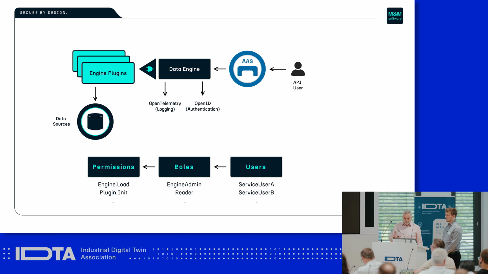So based on that, we are now able to connect via OpenID to your existing system users, service users that you have in place. That could be users that are already privileged to have granted access to some of your backend systems. It could be a very simple setup where you say, we are good enough with one single user only, with one specific role. So you can also create roles to your needs.